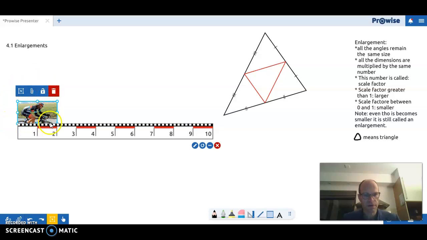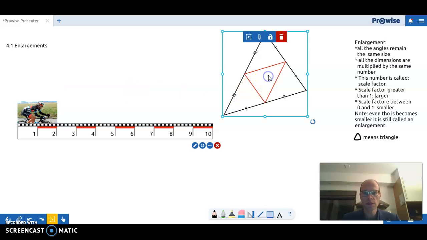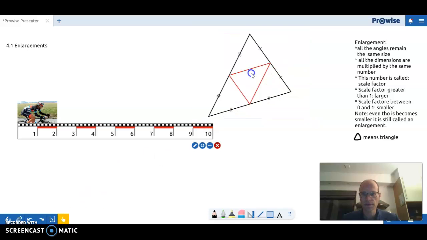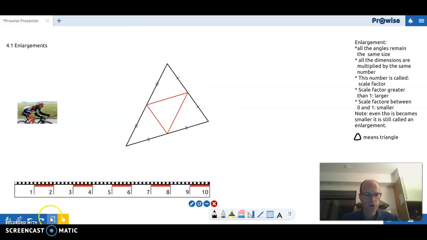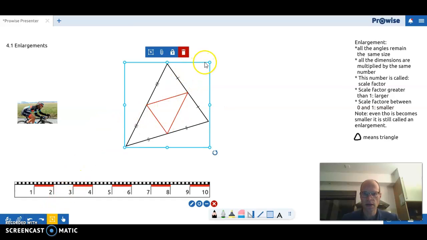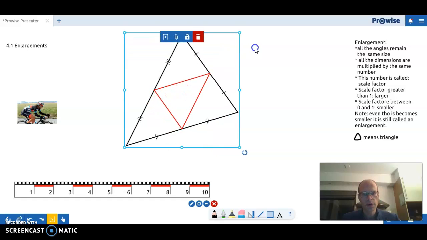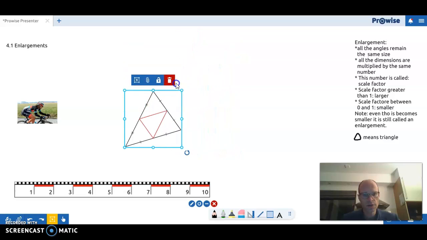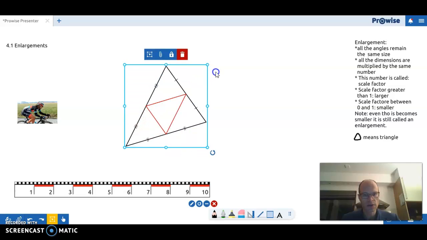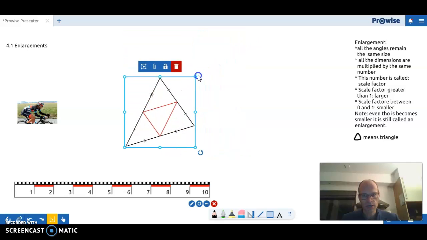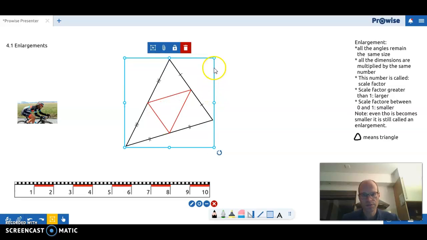Now, this is very nice and has to do lots with math, but math is also about these things. If I'm going to get the triangle to the front a bit more over here, I'm going to move this ruler away. And I'm going to do the same trick, so it's going to be enlarged. We are working with enlargements, but you can see if you take a look at the angles, whatever I do, as long as I enlarge it, the angles stay the same. That is also something with enlargement.